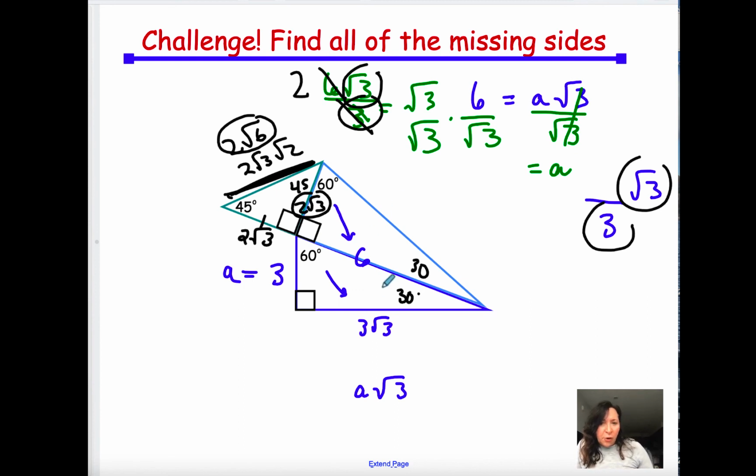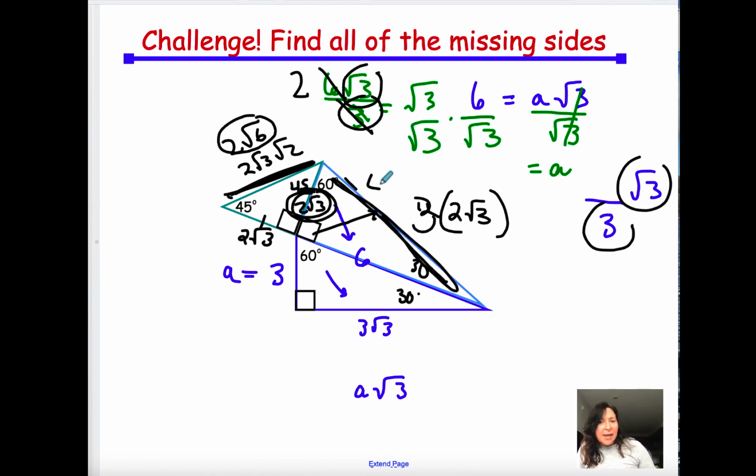The only thing we don't have is this length right here. And so remember, across from the 30, we have 2 root 3. Across from the 90 is double that. So that's going to be 2 root 3 times 2. And so this long length here is now 4 root 3, because that's 2 times 2, which is 4. All right, cool. I did say that we could do one more with the 4, so if you want to stick around and do that one more time, we're going to do that.